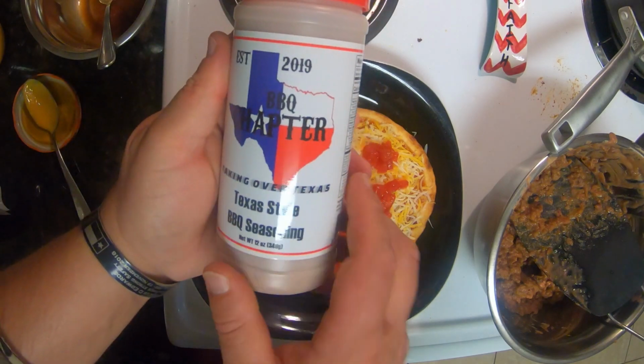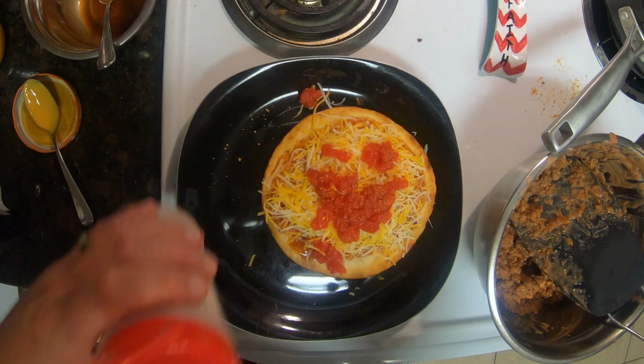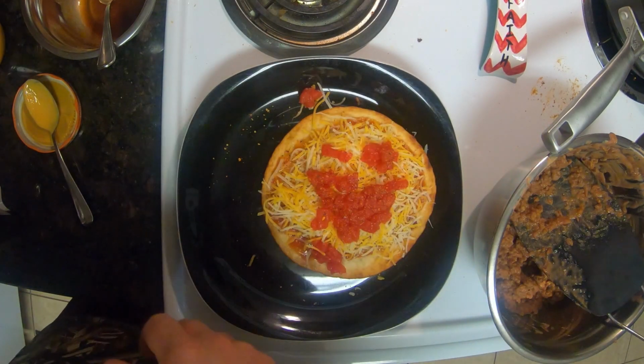We're going to be hitting it with a little bit of this Texas Barbecue Chapter seasoning. Awesome barbecue flavoring, and throwing it down. Thanks to Big Rome for that gift in the mail.